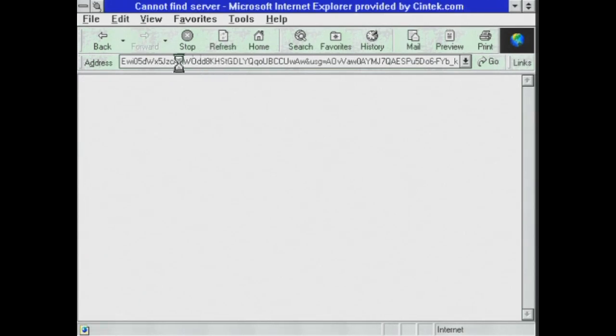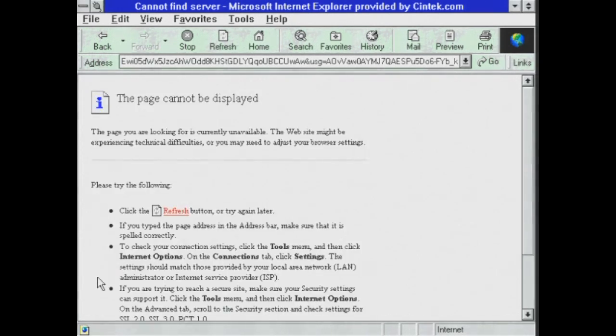And I cannot find server. Now, one thing I did try to do off camera in preparation for this video was go to the Internet Archive on my main computer, my main modern computer that is, and load up some websites in their old iterations. Like I loaded up the Packard Bell website from 1996, and I sent the link to that over to this Packard Bell 486, but unfortunately I would get this same error you're looking at right now, cannot find server.